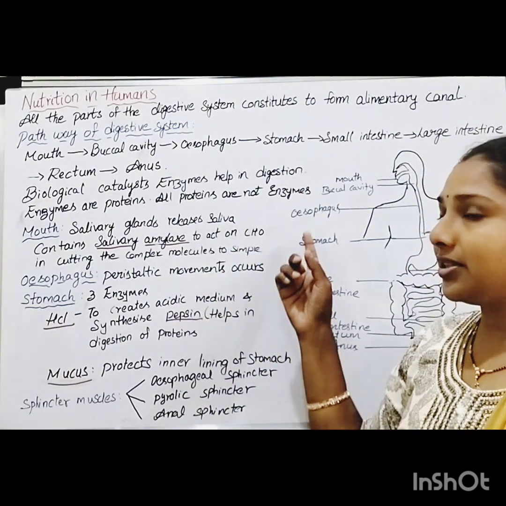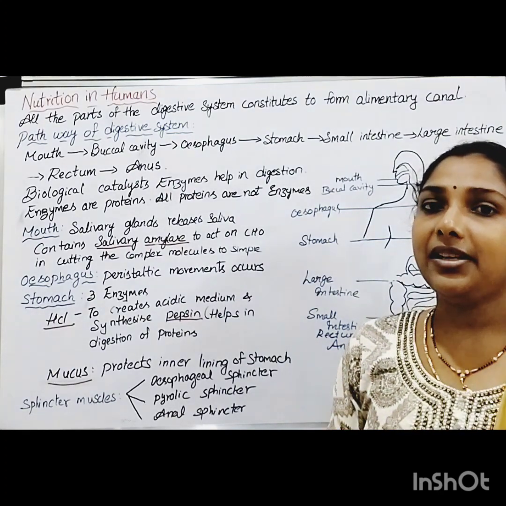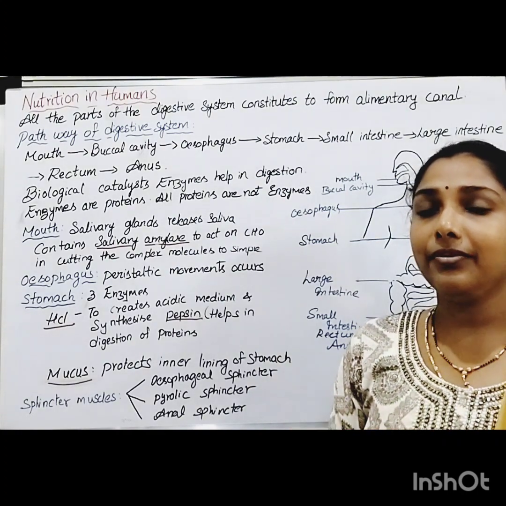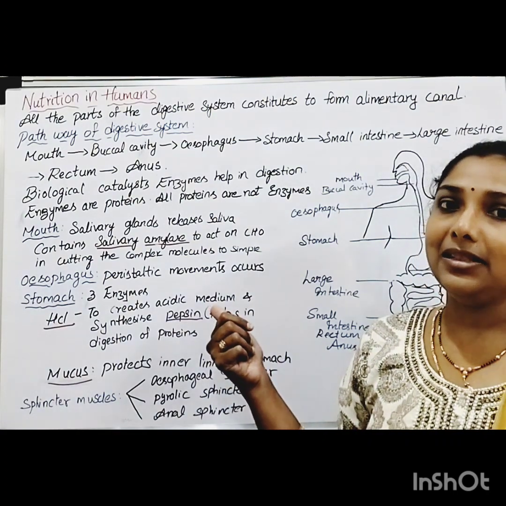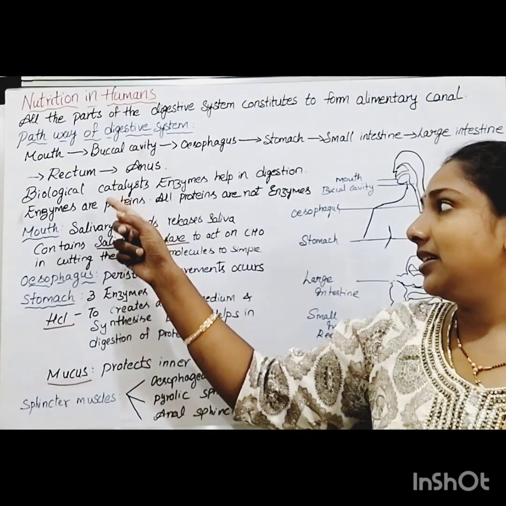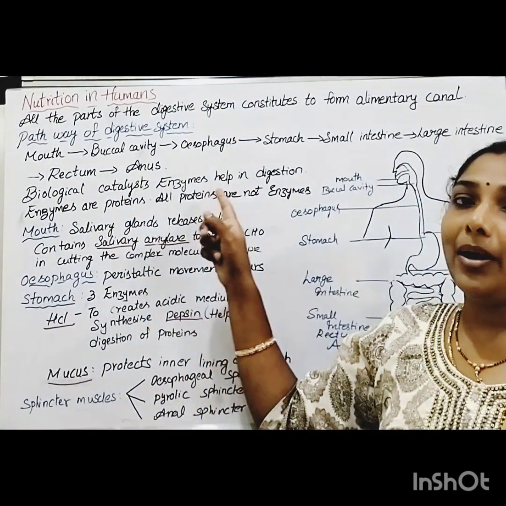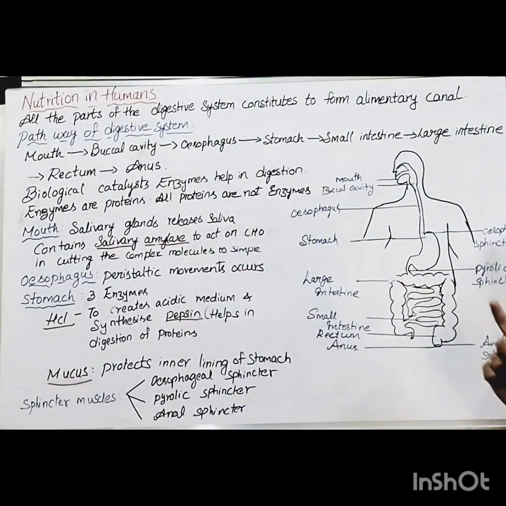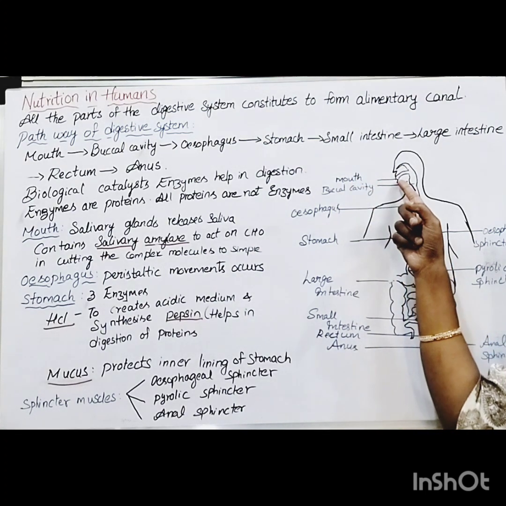Here also, in the digestive system, different molecules are digested in different body parts. Those will be digested with the help of enzymes. These enzymes are called biological catalysts. And you have to remember one point: enzymes are proteins, but all proteins are not enzymes. Here, in the ingestion process, the food enters the mouth.